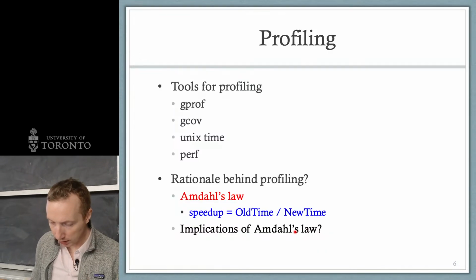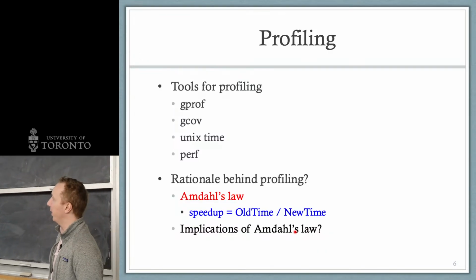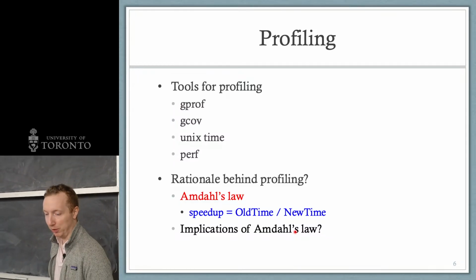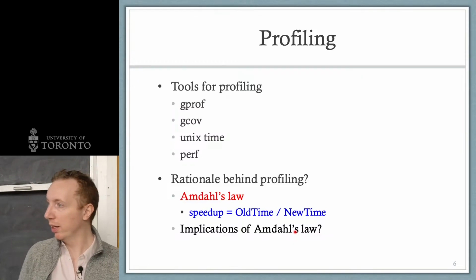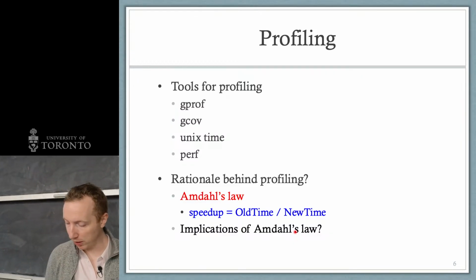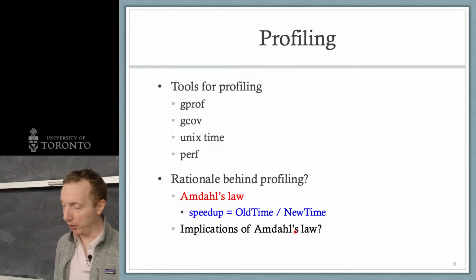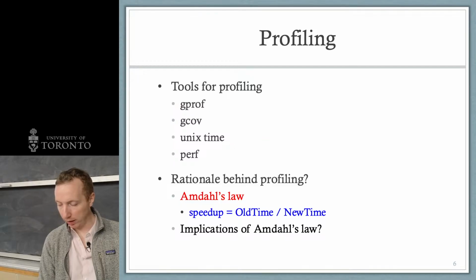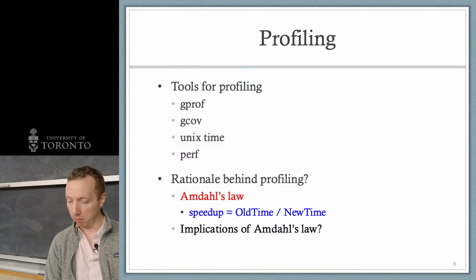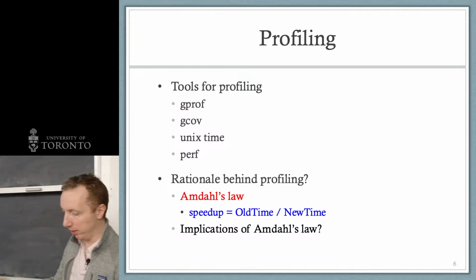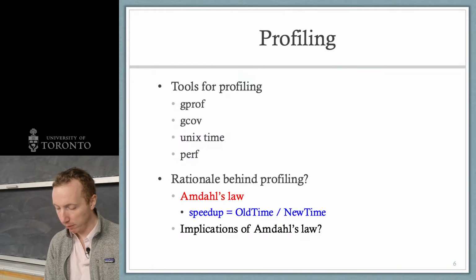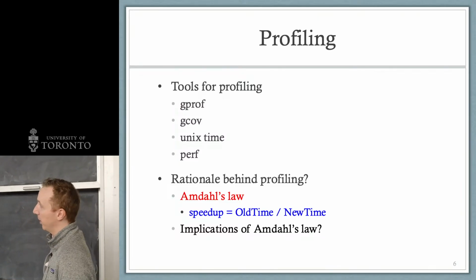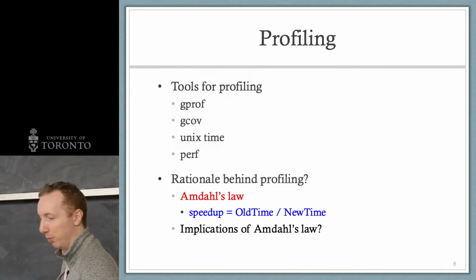So we did some profiling, used gprof, and gcov, which isn't really profiling, it's just a coverage tool to make sure that some lines are executing. The Unix time command, which was just wall clock, which is what your users see and what's being evaluated on lab 5. And then perf to get a whole bunch of other details about what's going on. You can see cache misses and actual hardware events from your CPU. The rationale behind profiling before you start optimizing things: premature optimization is the root of all evil.